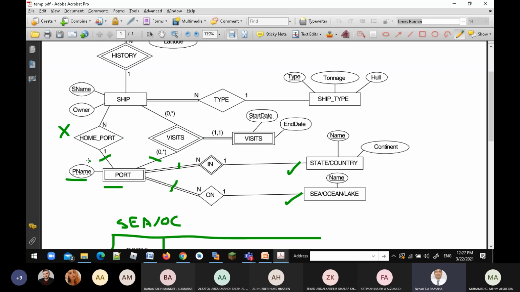You will not have the same port name inside the same country and on the same sea or ocean. That's why both will be the parent. It's simple to understand that the full participation will be the parent. You can have more than one parent for one weak entity.